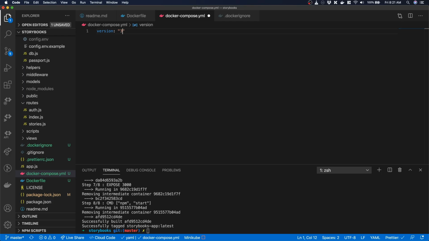In this file, we need to specify each of the services. We're going to have our API server as well as the Mongo database. Then we create a network for these two services to communicate on. Each of our services requires us to specify either an image tag or a build directory.